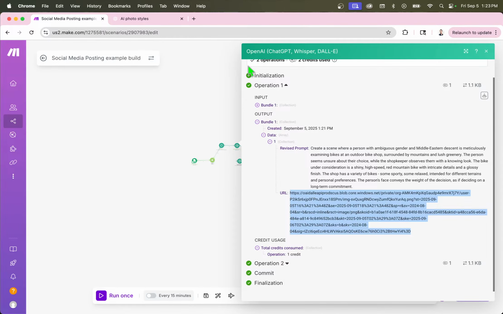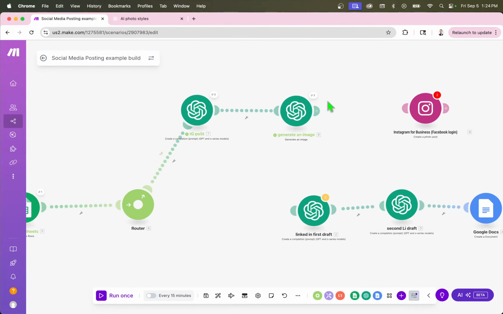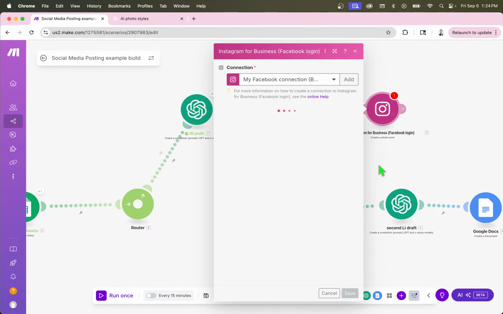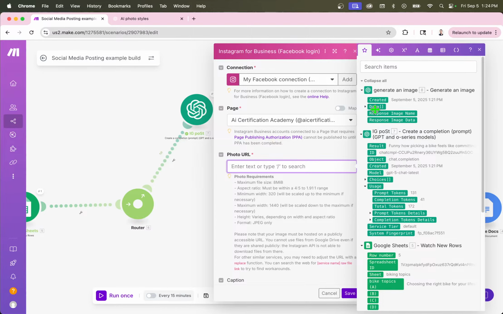All right. So if we connect our Instagram now, our Instagram module. Whoop. And that's why it's asking for a photo URL, because it literally created a URL.